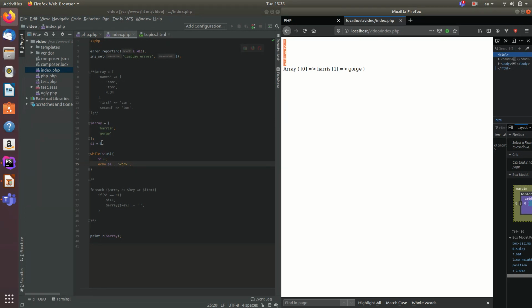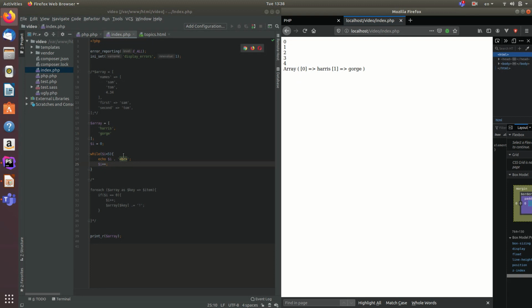Sorry, it's not that it runs 6 times. But before this is evaluated, it is already set to 5. So I have $i plus plus, so let's say it's 0. Now 0 is smaller than 5. Yes, we're in here. Now I set it to 1, I add 1, and now I echo it, so here's the output of 1. Next time it has 1, it's still smaller than 5. I set it to 2, and so on. If I were to change the order of this, I have the more familiar output here: 0 till 4.